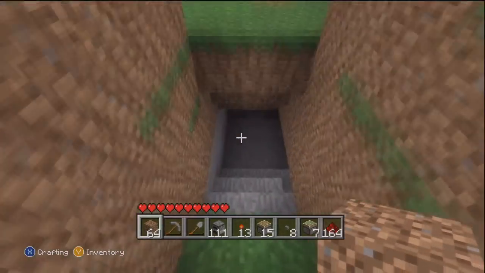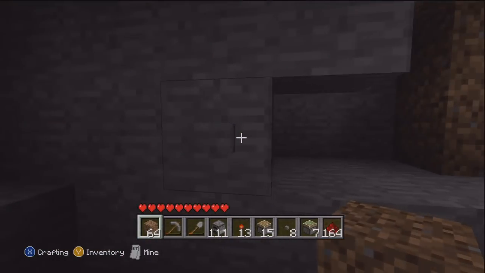Like I said, you can just hide your button. Hide your kids, hide your wife, and hide your button.